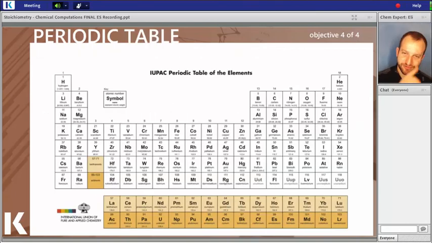So jumping to the periodic table, for either of those two problems, we had to deal with hydrogen, which you may remember is 1, and oxygen, which you may remember was 16. Of course, this is grams per mole. 1 gram per mole for hydrogen, 16 grams per mole for oxygen.